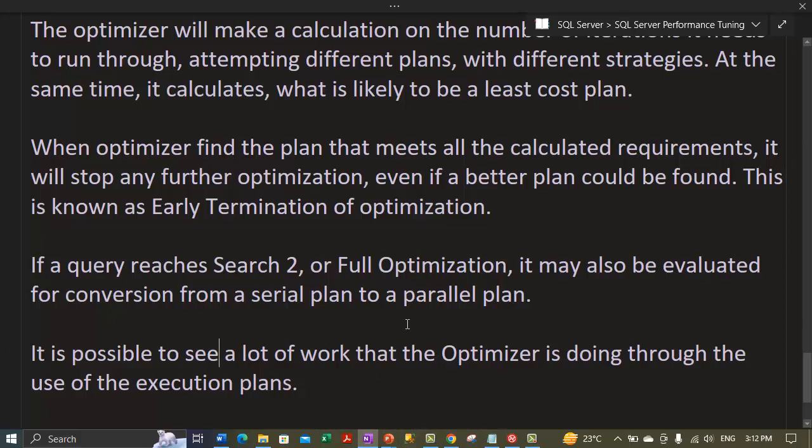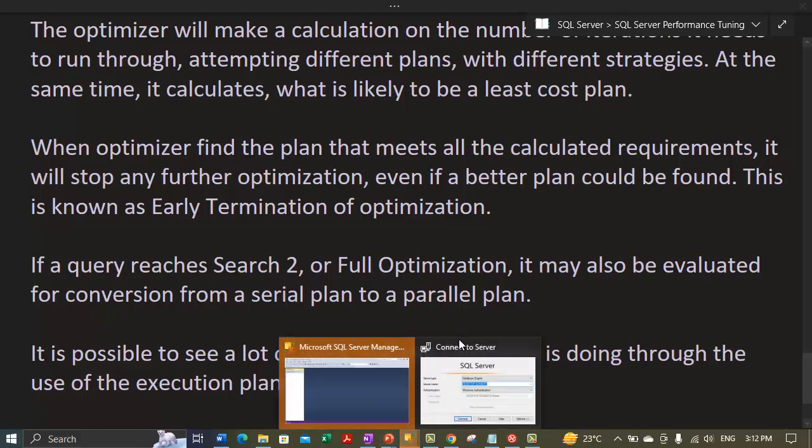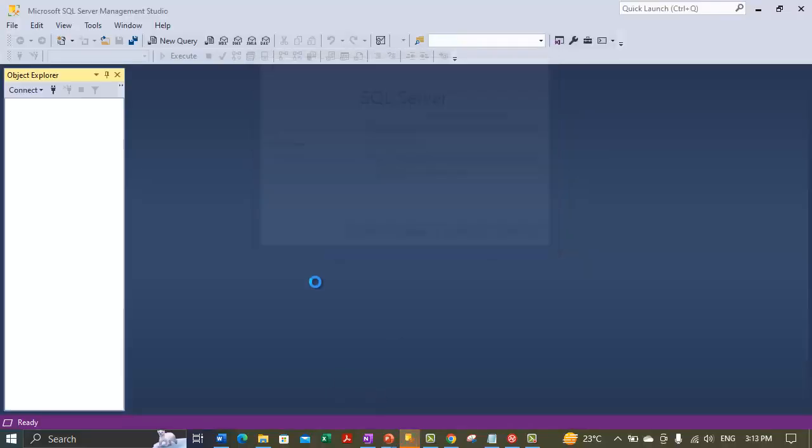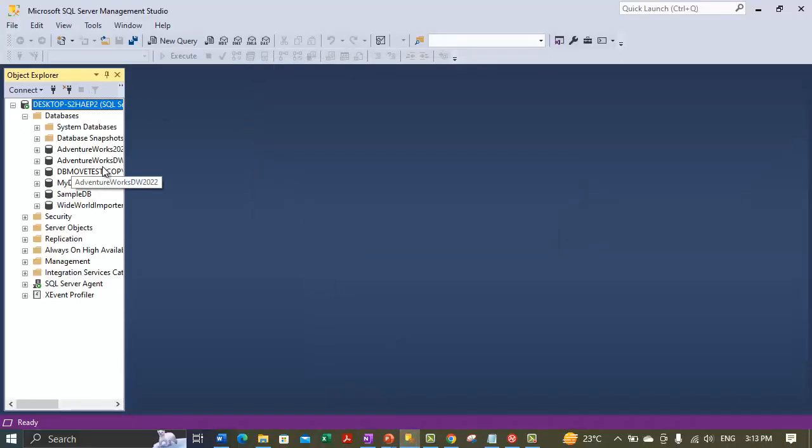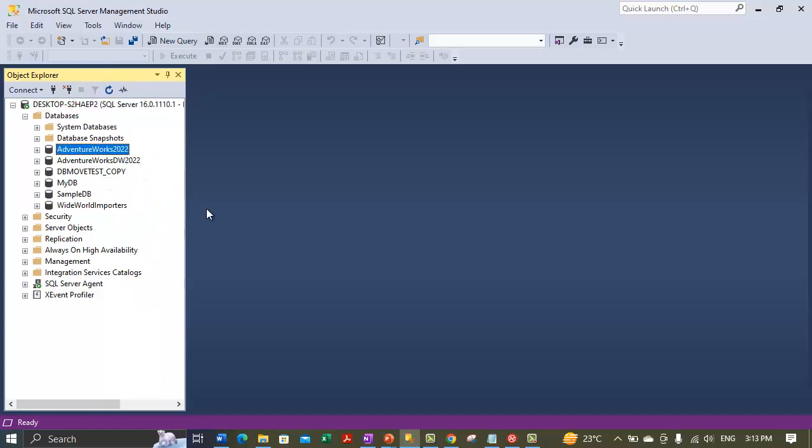So let's launch SQL Server. Waiting for it to launch. Thereafter we will write a query. We will join various tables. Let's see what all tables have to be joined. So SQL Server is open in the background. Let's connect to the default instance of SQL Server. Let's use the AdventureWorks 2022 database. Trigger a new query.